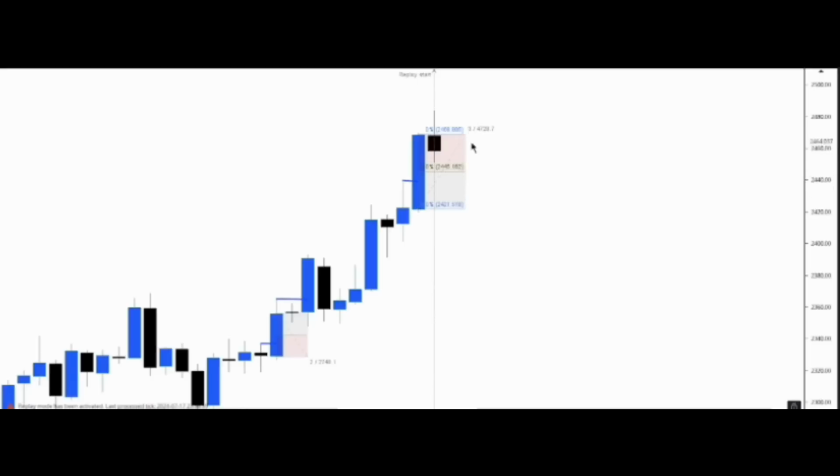Okay, so we can now take out the fib tool. I just wanted to use that to explain to us. So meaning that if you find your trade somewhere around here on the lower time frame, what you are going to be doing is to take a bullish setup all the way to this target here. This will be your target. Now with this move here, well, this is the daily time frame, and you might think that this is a very small move. If you get to the lower time frame like the 15M, this is going to be a huge move to this point. All right, so that's how to approach the market there.